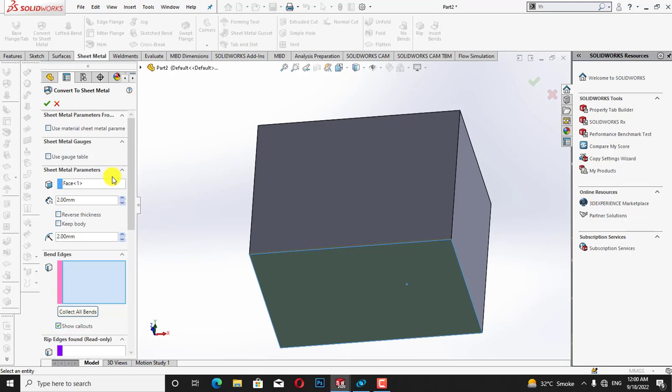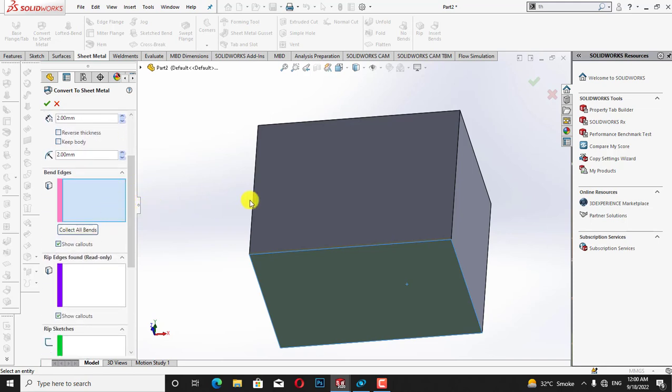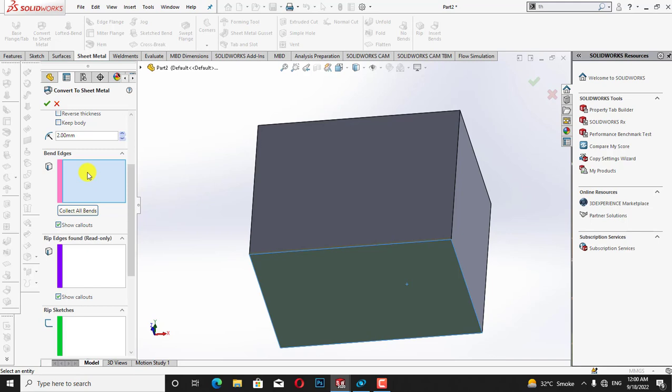Now we have selected the unbent face as a sheet metal parameter, and next will be the bending edges. So the walls of this box are the bendings, so I will select bend edges.